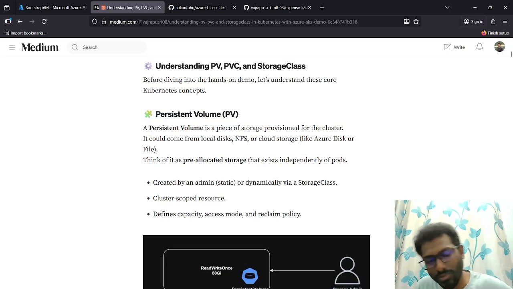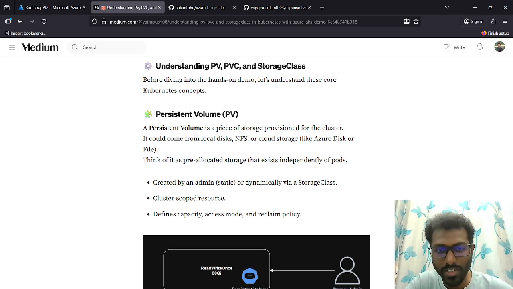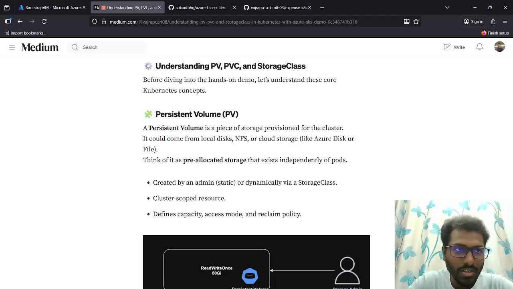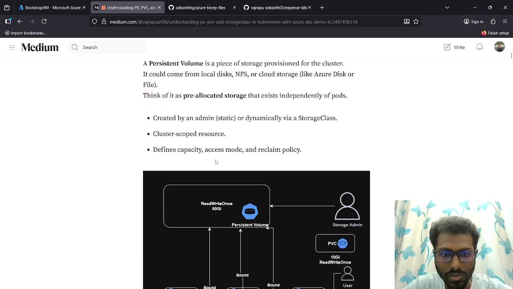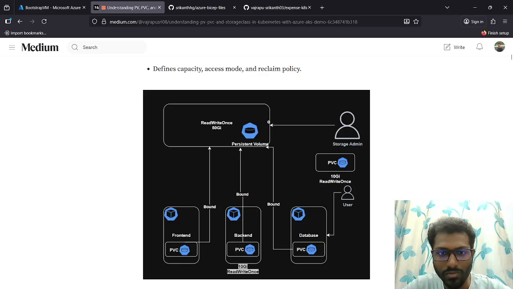So we have two types of provisioning, right? Static provisioning and dynamic provisioning. In static provisioning, we need to create volumes manually. Let's say, for example, if you take Azure Disk, we need to create it manually in the portal, by using any bicep file or Terraform, that the cloud engineer or Azure admin will create. So here is the diagram. So first we need to create one storage, an Azure Disk, in the Azure portal.